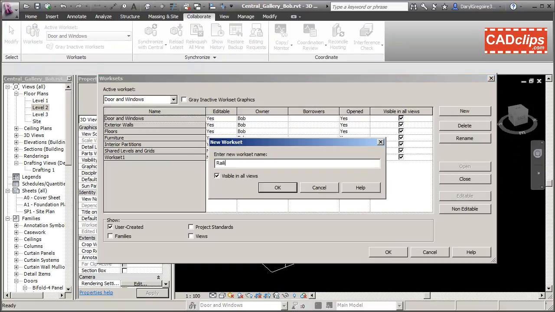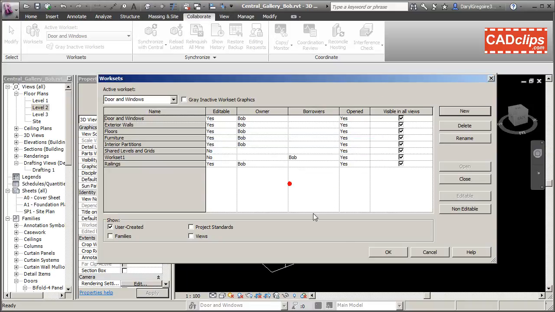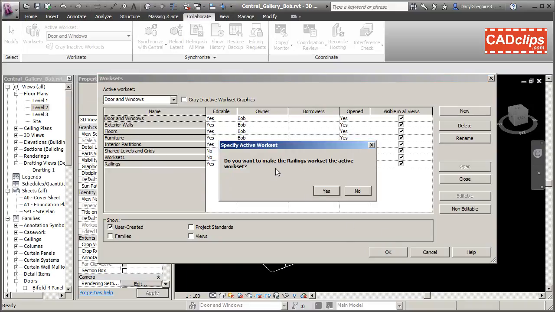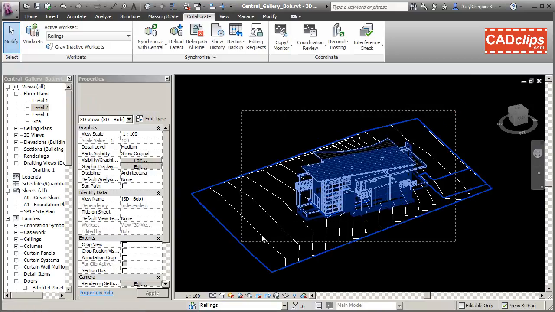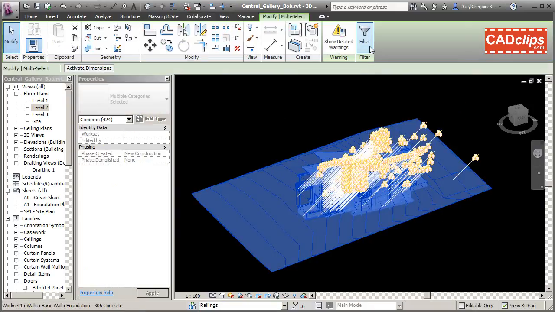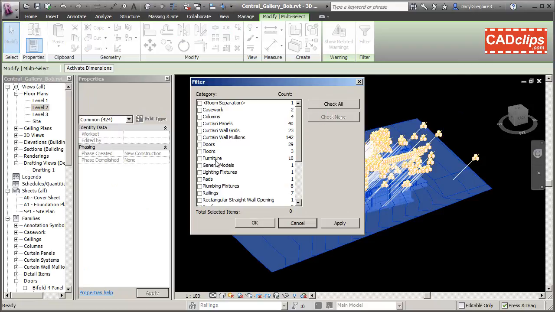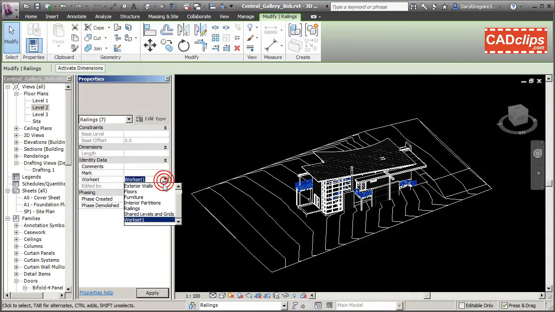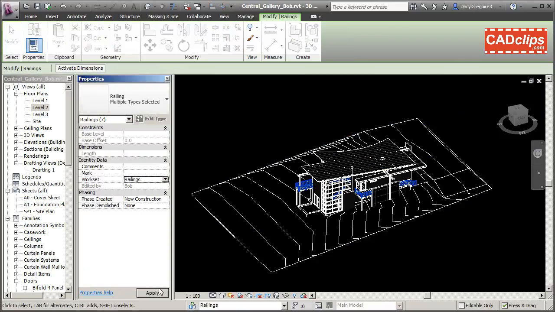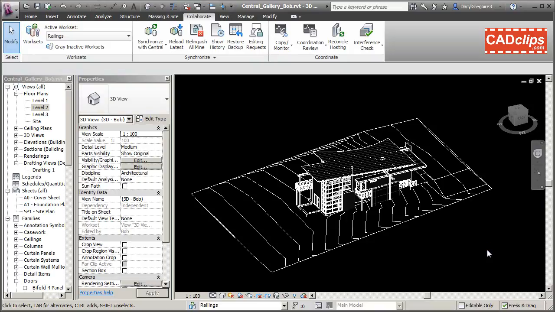Okay, new railings. Hit OK. Hit OK. Do I want to make it the active work set? Sure, I'll make it my active work set just in case I draw a new one. Okay, filter. Check nothing. These are all the categories. Railings. Hit OK. You guys are on the work set railings.